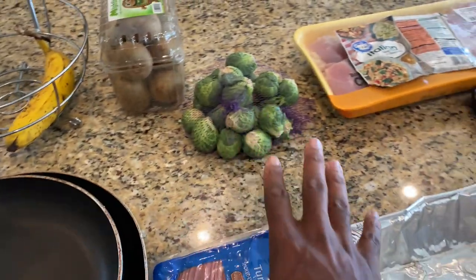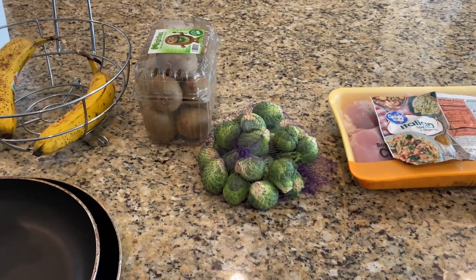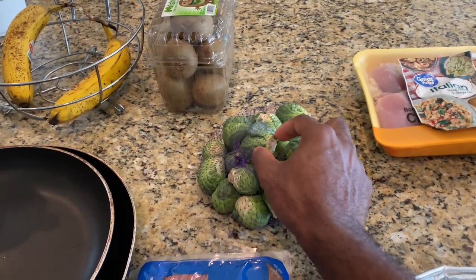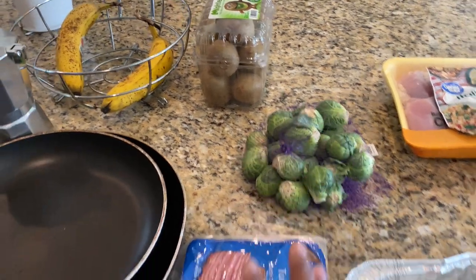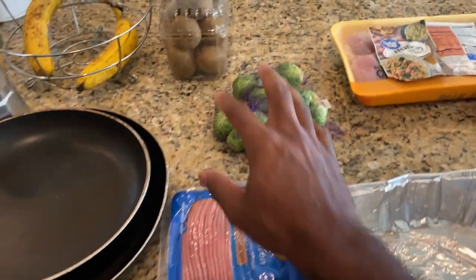Here are the Brussels sprouts. And again, if you don't like Brussels sprouts, choose whatever veggie that you like, but I would encourage you to try it because they are really flavorful. So what we're gonna do is cut the tips of these off because this is bitter right here, this tip right here, and cut them in halves. And then we're gonna do our turkey bacon and a little bit of olive oil and butter, and then just combine it on the top of the stove.